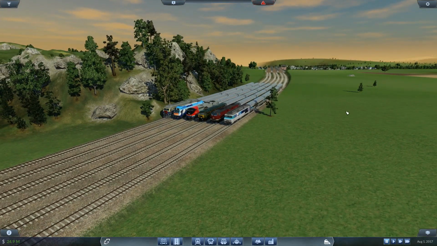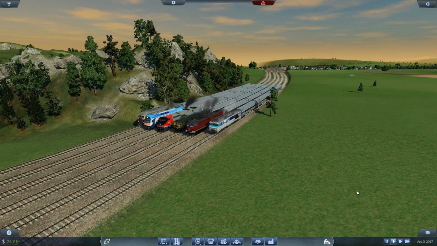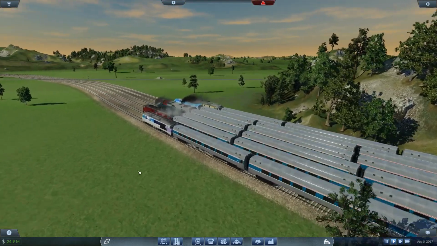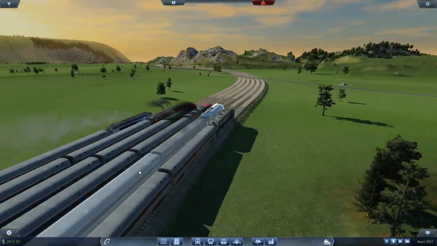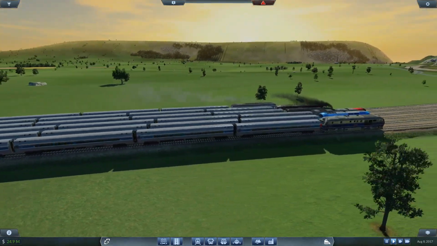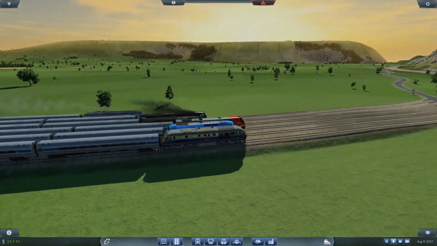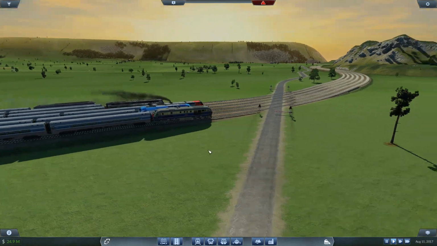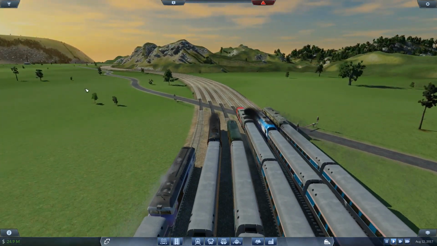So in 3, 2, 1, we are off. Listen for the whistles, or the horns even. It would have been a whistle during steam train times, but now it's a horn in diesel and electric times. Right, so they are off. The American train I thought would have been away. It is slightly out in front. Chinese train is keeping up though.